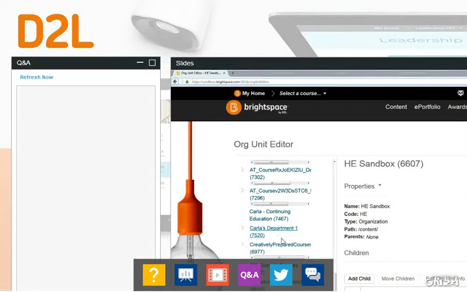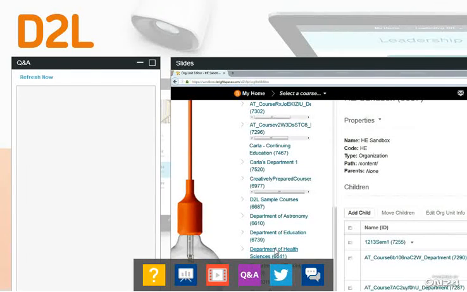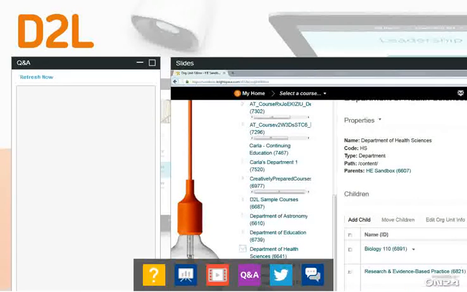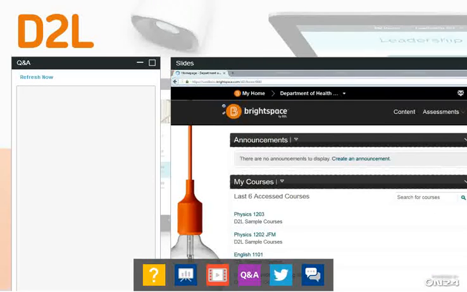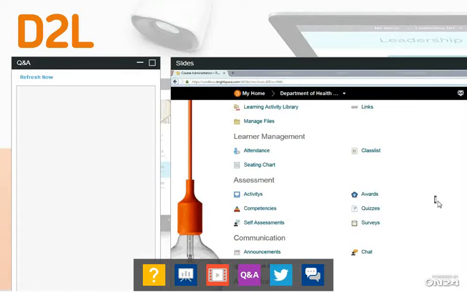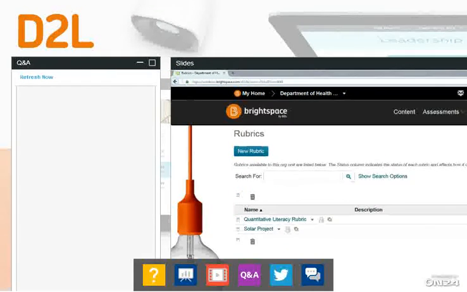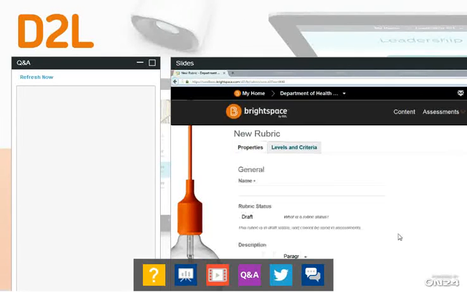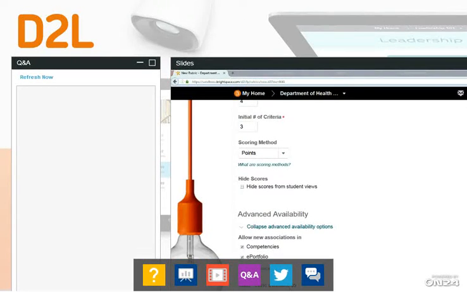and you go into any of your org units that you've created, like departments, schools, programs, let's go into the Department of Health and Sciences, jump to the home page, or you can go straight into the course admin there, actually, if you prefer. Course admin. And there will be a rubrics tool under assessment as well. There it is. And again, you can create your rubrics here. I'm already seeing some rubrics that have been shared down to me. But if I create a new rubric, it's going to ask, hey, do you want to share this down to other sub-org units underneath down to the individual course level?